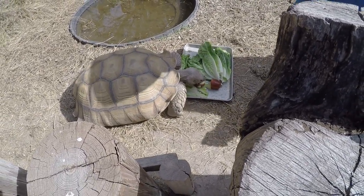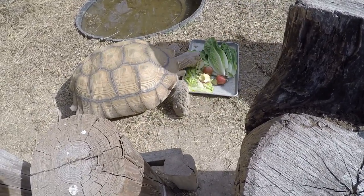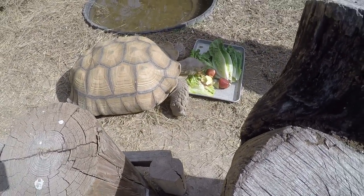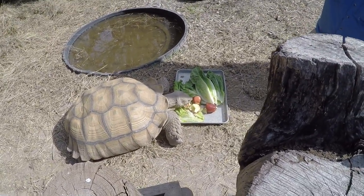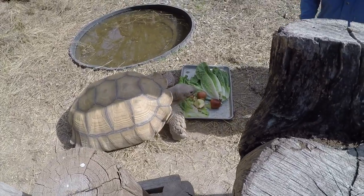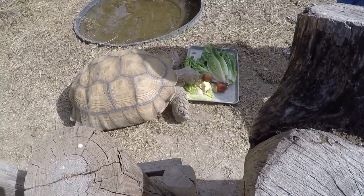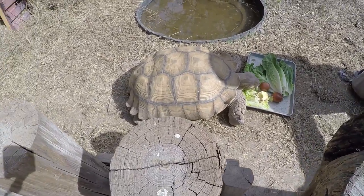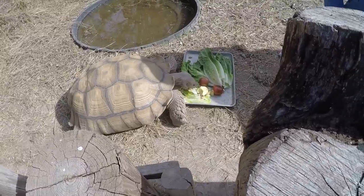So he doesn't get cold when it gets cold here? Well, we have a special heat lamp that we turn on once the temperature drops to 50 degrees or lower, and it stays warm in there. We also have hay around here, which acts as insulation. So it stays fairly warm when it's cold, and it's rare when it drops to 50 degrees. We had a freeze recently. It was a day at tops. After that, we were up into the 80s again.